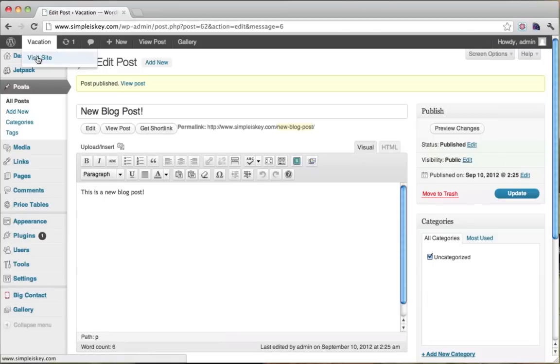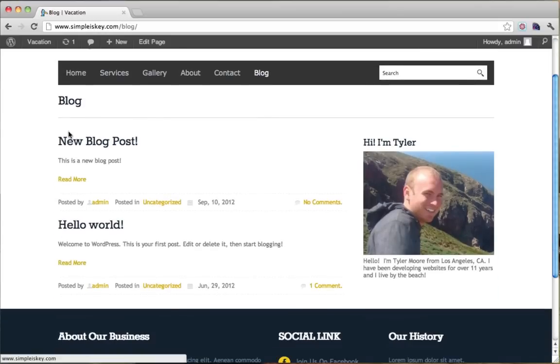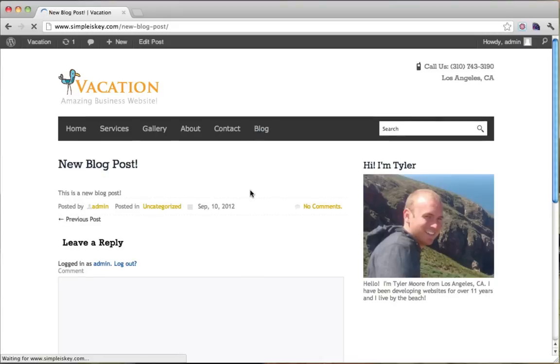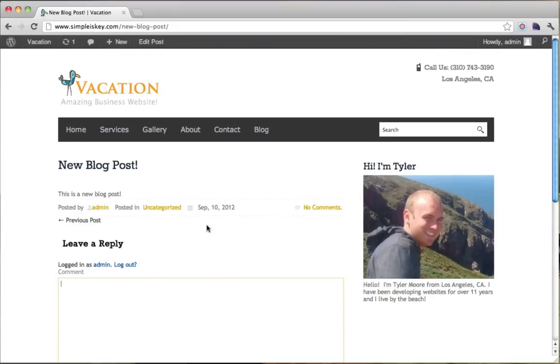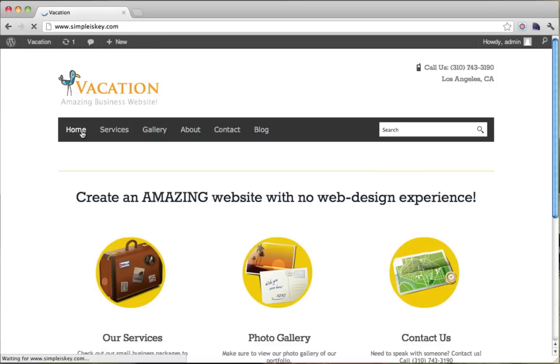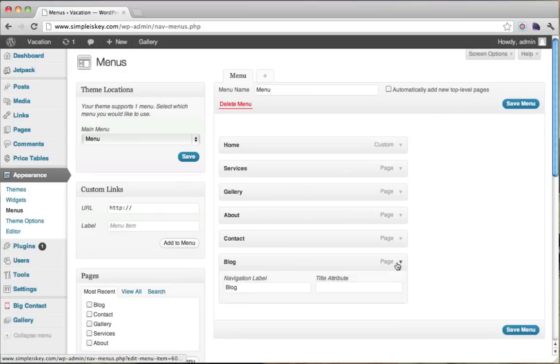Once we do that, we can visit our site and go to blog, and we see we have our new blog post. We can read more, and it looks pretty good. People can reply and comment and stuff like that. Alright, so that's how to add a blog. I'm not having a blog on this one, so I'm actually going to get rid of it. Just going to take it off the menu for now.